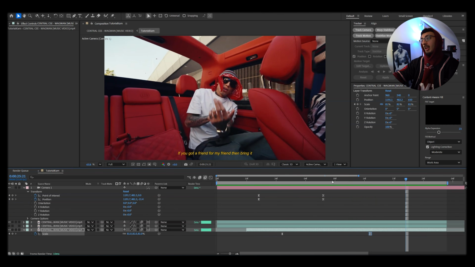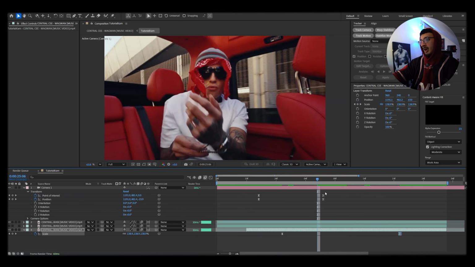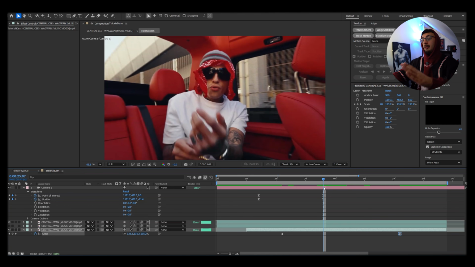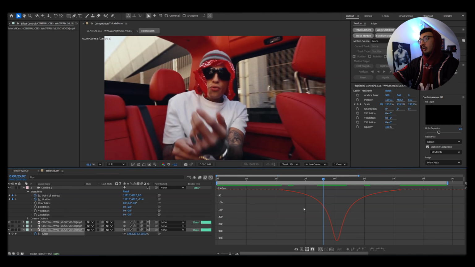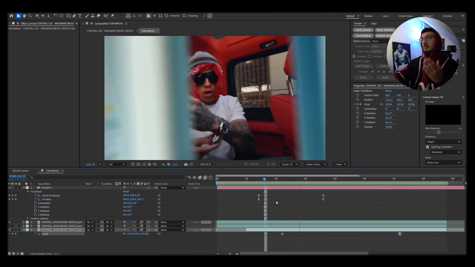It looks pretty sick, but that little zoom out at the end is a bit harsh for me. So what I'm going to do is drag this along roughly to the right, then put my playhead where the camera animation of the zoom stops once again. Then, if you guessed right, we're going to be going back into the graph editor and then making the sharp point right where my playhead is. Just like that. And after we've done that little bounce, this is how it looks.